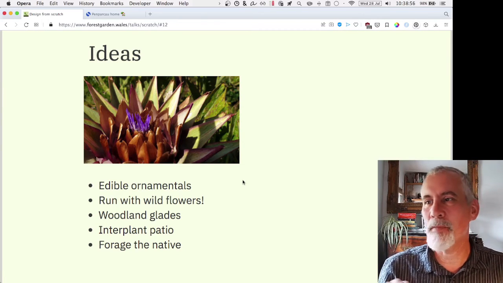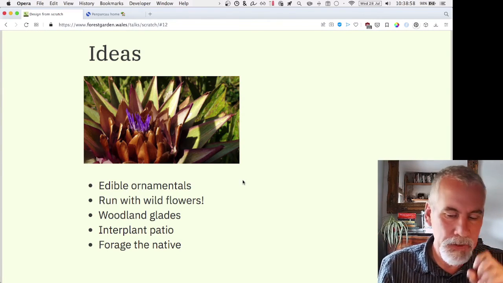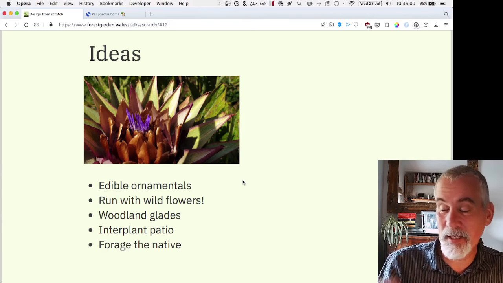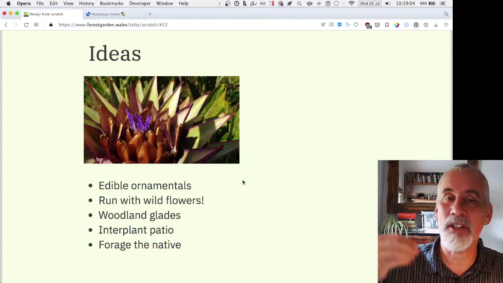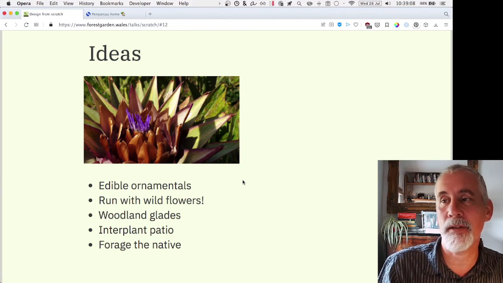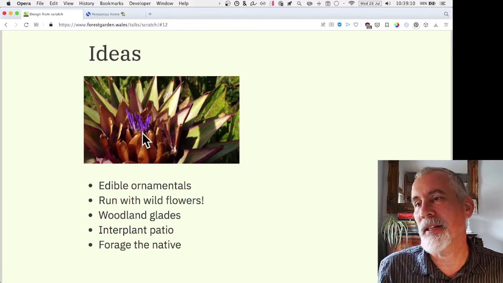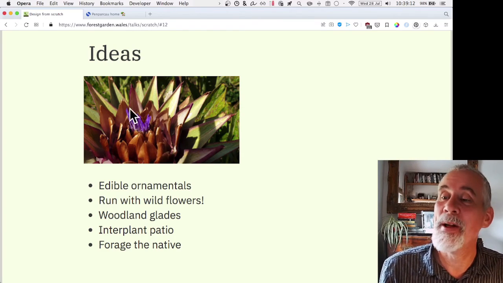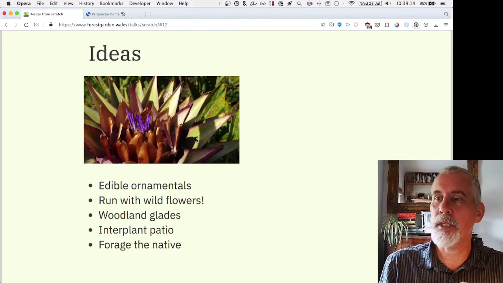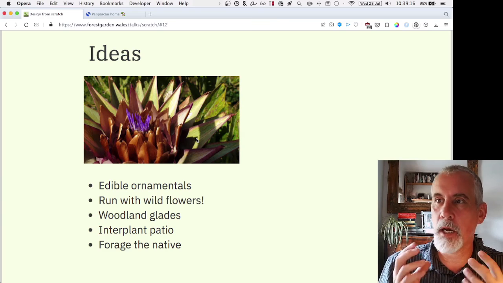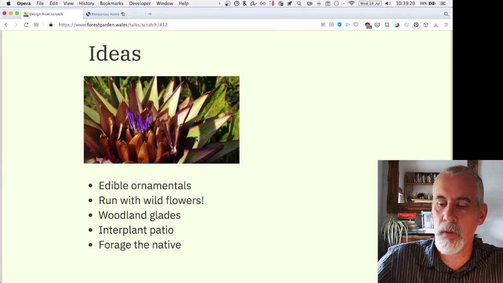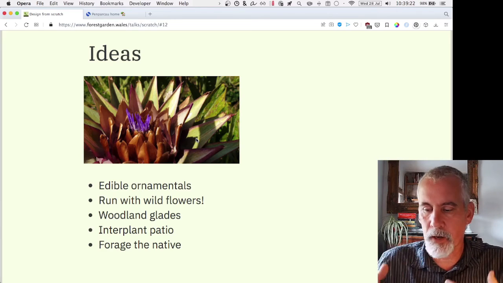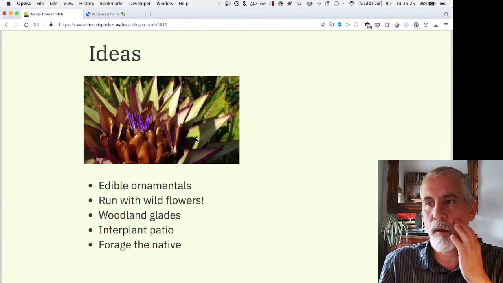And then more ideas, edible ornamentals, and this is the thing. It's kind of forest gardening anyway, but I think just this idea that it doesn't have to be green and boring. You can actually have a lot of fun with the different plants that you're using. Artichoke. This is a photograph from Rob. Thank you, Rob. And just being able to use the artichoke, use architectural plants, and you can eat them as well, and they're ornamental. So just explore all the different edible ornamentals and experiment as well.